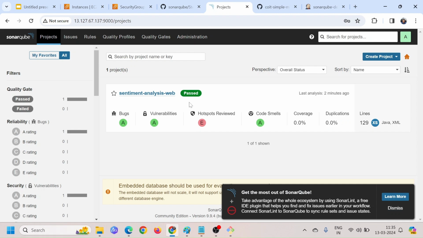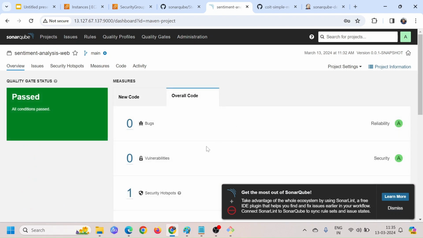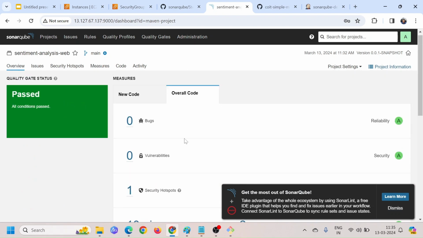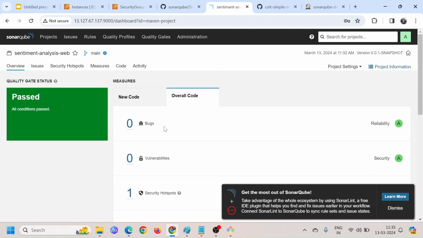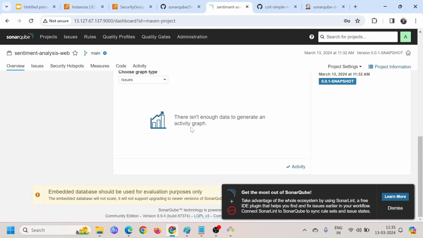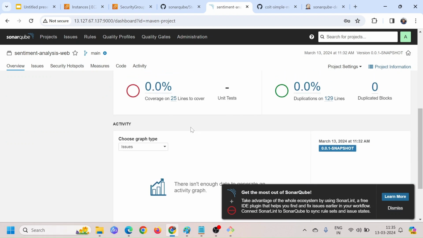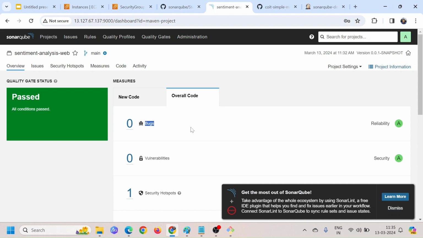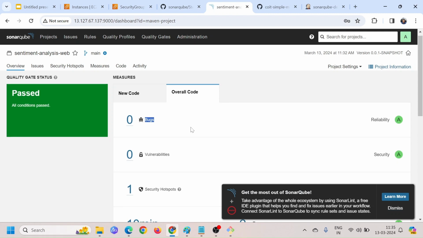You can click on this, here we have the quality gate passed for this particular project. He will check because all conditions are passed, right? So there are no bugs or anything like that. Because this project is really small, we don't have much to show here. But yes, here you can check that we have done the report analysis. Yes, this is all that I wanted to talk about in this particular session.